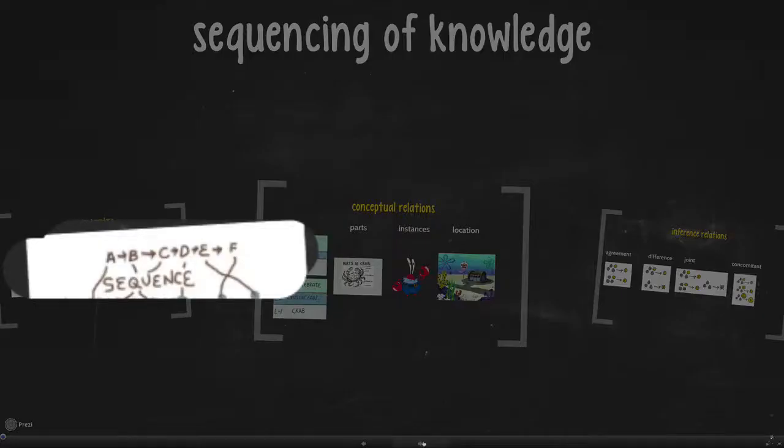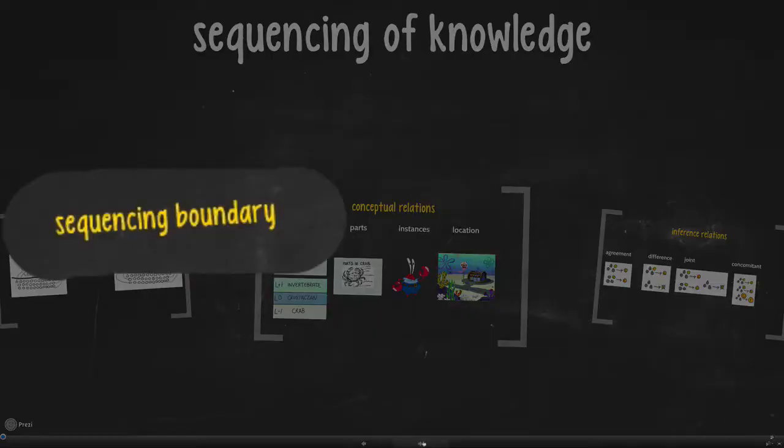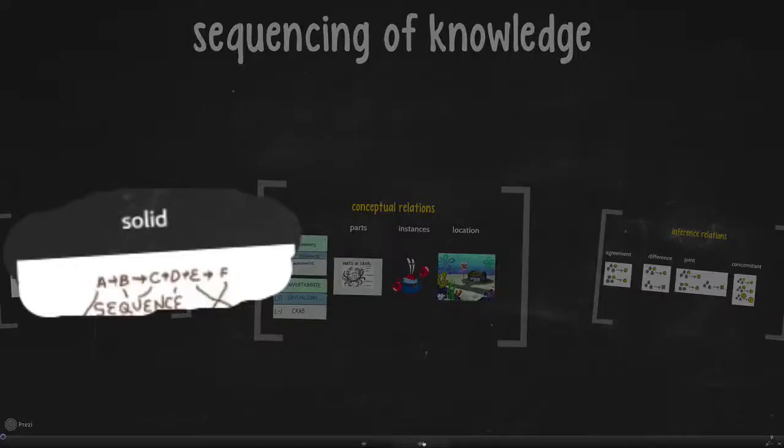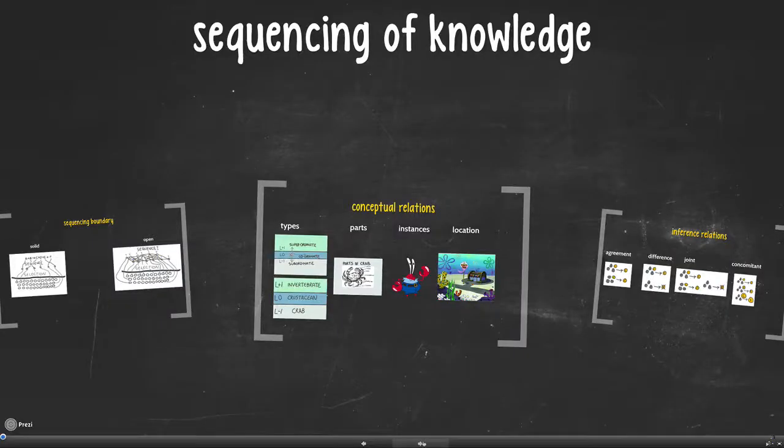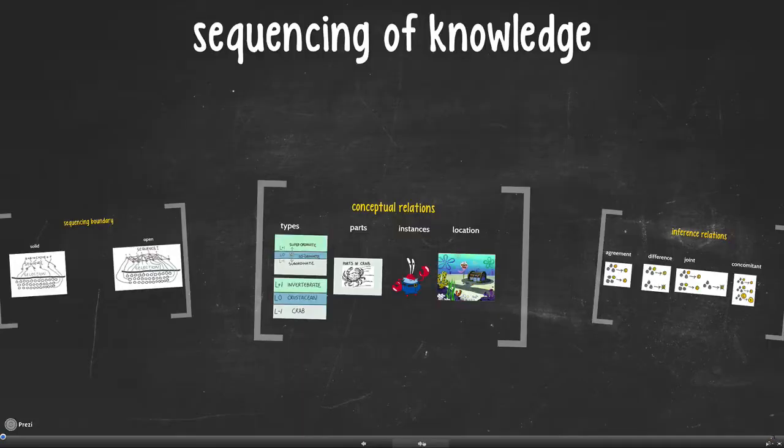Now as with all the other questions, it's a two-parter. On the first side, ask yourself about the nature of the boundary strength in terms of sequencing, and over here you're going to ask is the sequencing determined, is there only one sequence which goes step by step by step, or is the sequence open, by which we mean are there a number of possible sequences that you can follow as the lesson progresses.